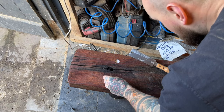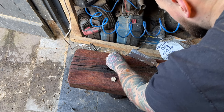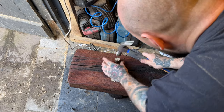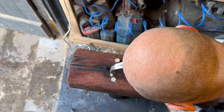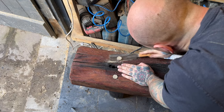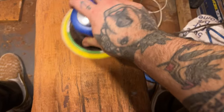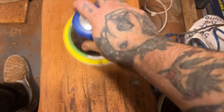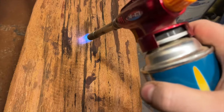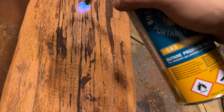With the rot treatment all dry I could move on to sanding, but not before I added some dowel pieces to hide the screw heads. I added plenty of glue into the holes and then hammered the pieces of dowel into place before trimming them short using the pull saw. When the glue was dry I could then sand these flush with the surface. After that I started to sand the sleeper to give it a less carved look and more of a smooth driftwood kind of finish. I scorched the cracks to darken them to help them stand out further and then sanded any char from the wood surface.